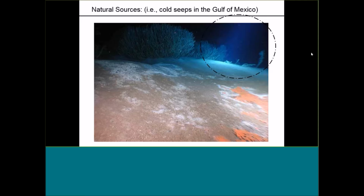Volume-wise, it's very difficult, the numbers hit around, but it is clearly not what we see with Deepwater Horizon, but there is this input that's occurring in the Gulf. And that helps for microbial priming, and I'll show you in a minute why some of the oil degradation rates and the loss of oil has helped from a biological standpoint, because the system was primed genetically to see this material, see the carbon.